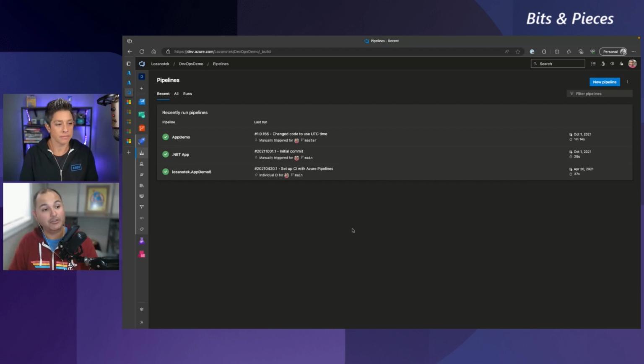You can either use the YAML pipelines that you have out of the box, or you can use what's called the classic pipelines, which is a WYSIWYG, so you're able to select, click, and do those. The same thing with releases. You can do YAML based releases, or you can do classic releases, which is more GUI based. Here, I'm just showing some of the pipelines that I've built in the past, and these are mostly GUI based ones.